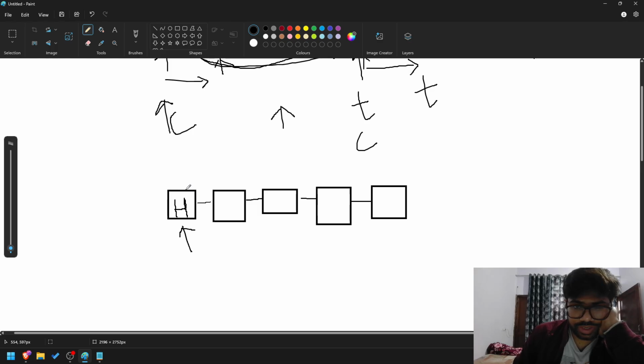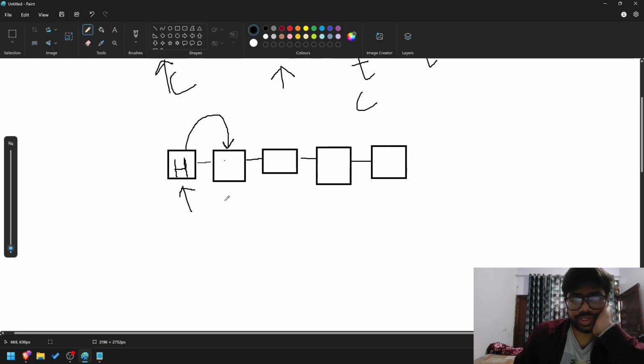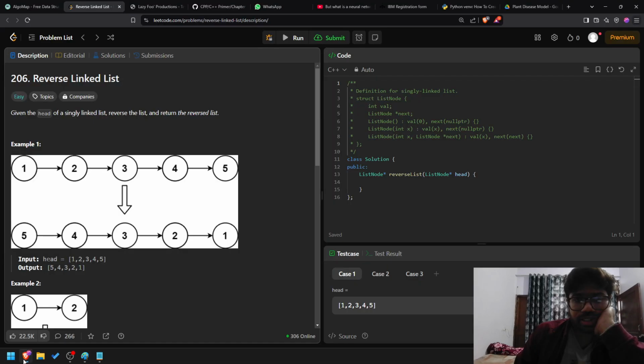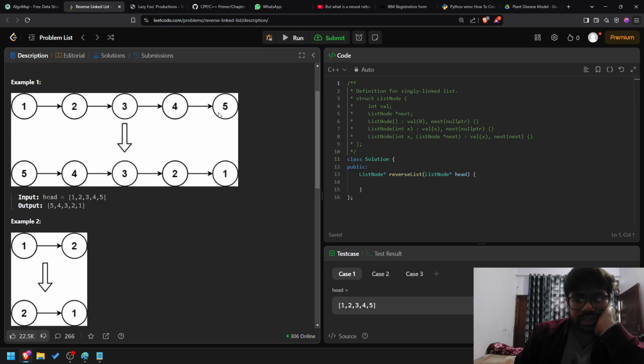Head, I can move head here. One of the ways is to swap the values, but then the list won't look like that.